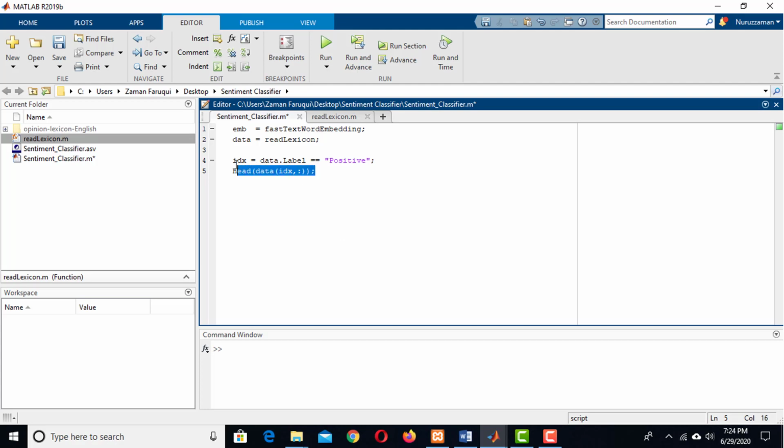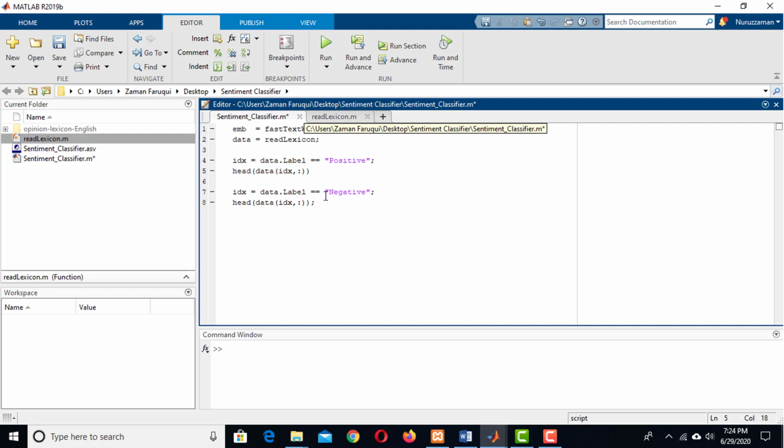Now let's copy this section and paste it here and change this positive to negative. Now we will have both positive and negative labels. If we run this code now, everything will work fine. However, we won't be able to see anything because these two lines are terminated.